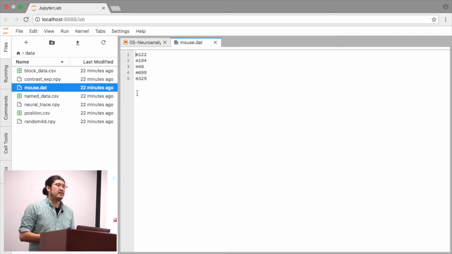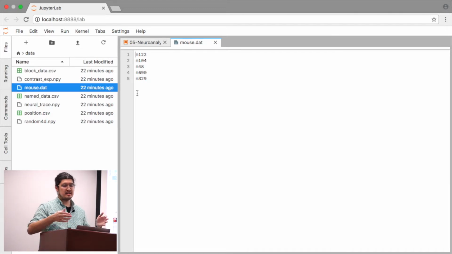One thing about data file formats is that, unless someone that gave you the data tells you what this data is about, you often are lost as to what this really represents. So here, just to supplement that portion, say this is a listing of different mice in the lab, and each of these entries is nothing but the mouse name or mouse ID that we use in the lab, hypothetically, right?